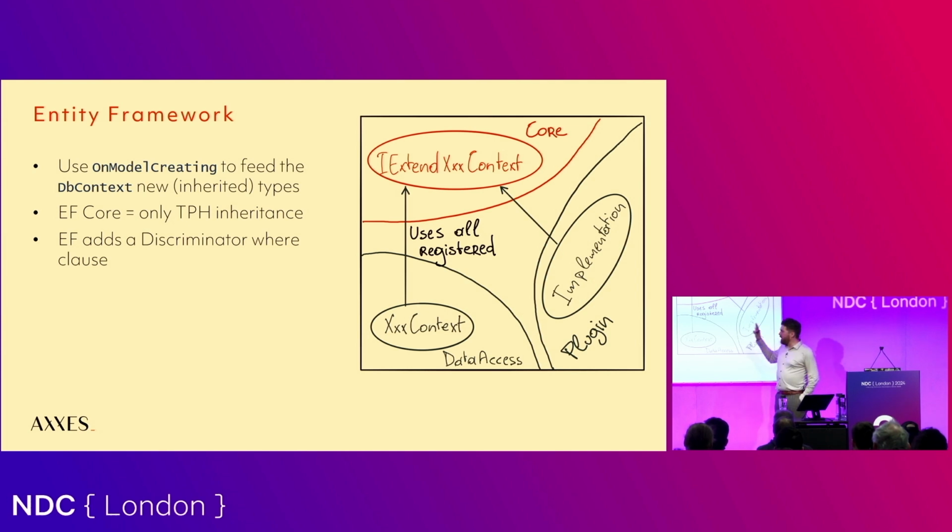The thing is, Entity Framework needs three things to function. It needs to know what your classes look like, it needs to know what your tables look like, and it needs to know how to map between those two things. A lot of that happens by convention, right? But it needs those three things.